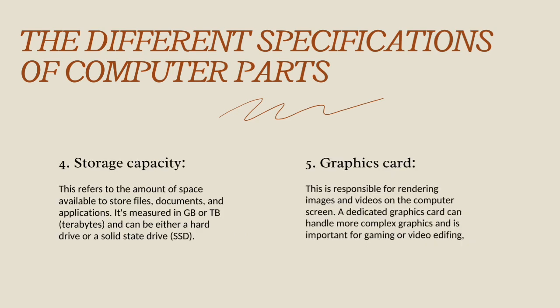Number 4. Storage capacity. This refers to the amount of space available to store files, documents, and applications. It's measured in gigabytes or terabytes and can be either a hard drive or a solid-state drive or an SSD. Number 5. Graphics card. This is responsible for rendering images and videos on computer screen. A dedicated graphics card can handle more complex graphics and it's important for gaming or video editing.